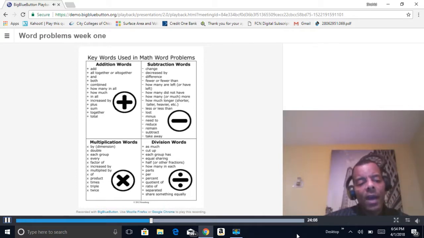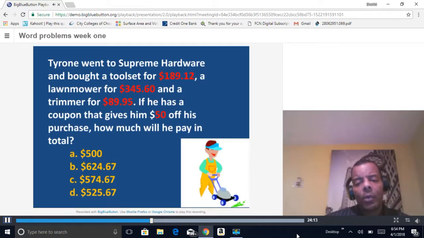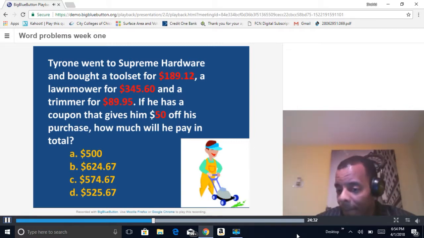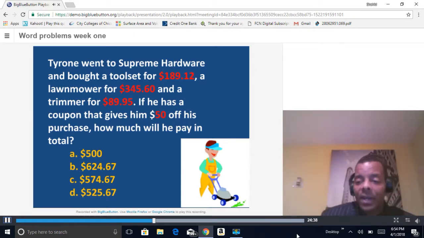So now let's go back to our word problem that we were working with, Tyrone. Tyrone is at the register, ready to check out. How much will Tyrone have to pay? Well, if he has items at the cash register, what do we know? Are we going to add, subtract, multiply, or divide those prices? What do you think? Absolutely, we're going to add, because that's what the cash register does. It adds up all the items purchased.